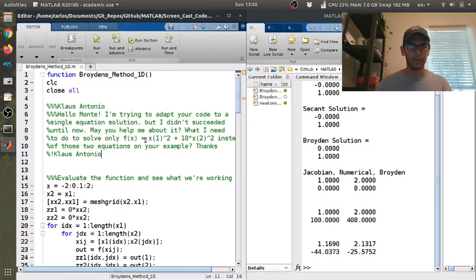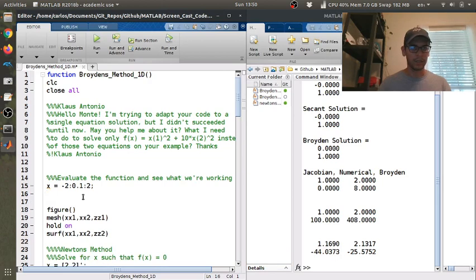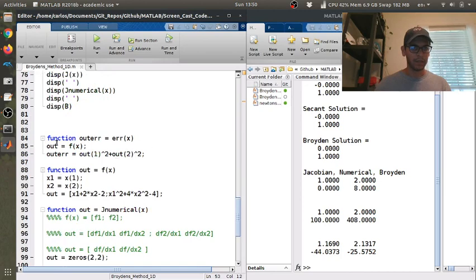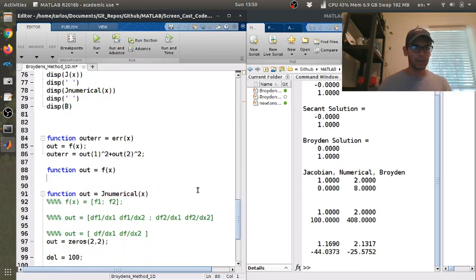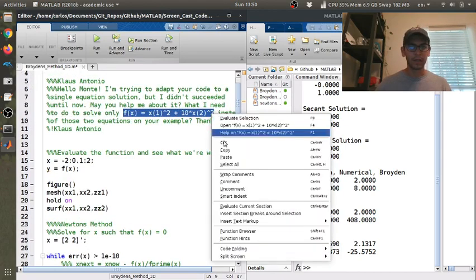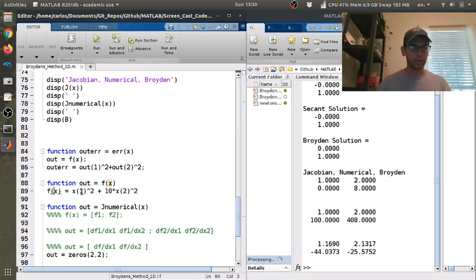And he said that he was going across -1 to 1, so I'm going to do -2 to 2, which is fine. I don't need to do a mesh grid or anything like this. I don't even need any of this because it's all 1D, so I can just say f equals f of x. I guess y. And then down here at the bottom, here's f of x. Yeah, there's the error function. So I need to grab this guy here, copy, and then throw this here, and change this to y.